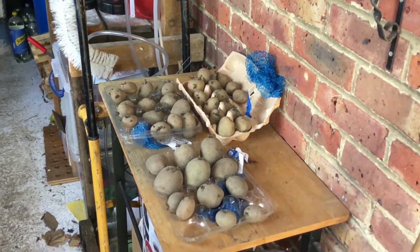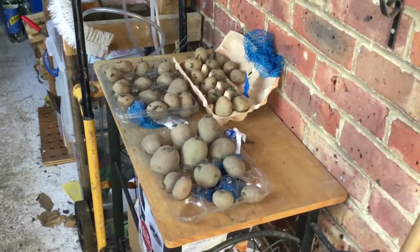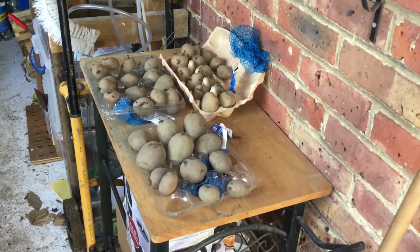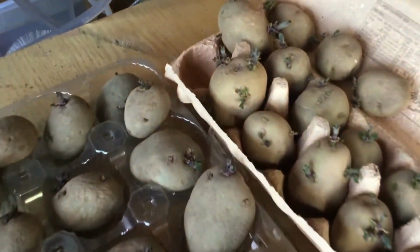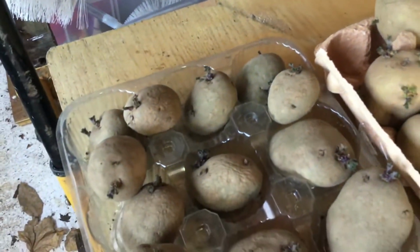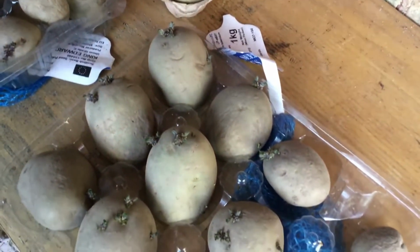Here we are in the shed, and as you can see, there's some potatoes in egg boxes. What are they doing in egg boxes? Well, they're doing something called chitting, and this is a process to get the potatoes to start producing shoots, a bit like if we leave them in the bag too long. And as you can see, they've all got lots of little shoots coming up, and this helps just to speed up the time between planting and harvesting, so you can get them on the plate quicker.